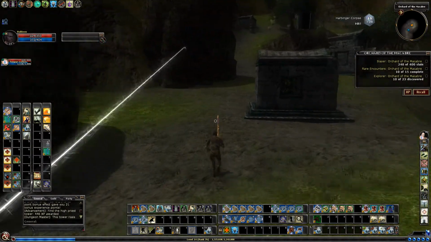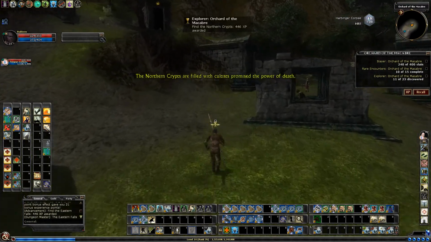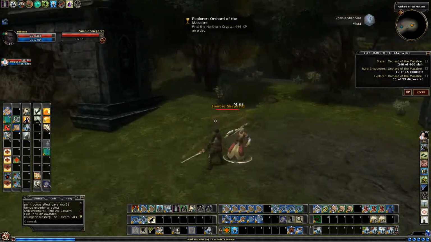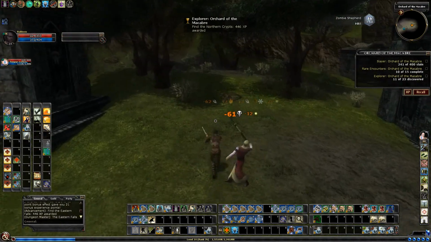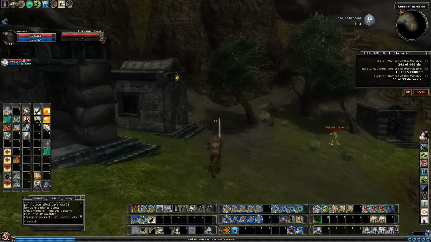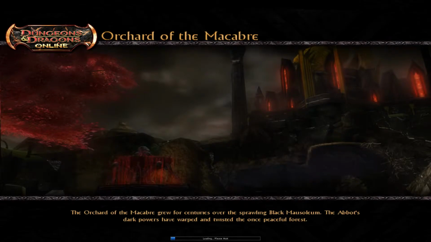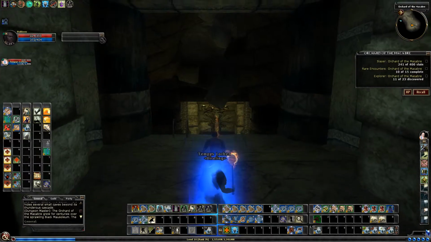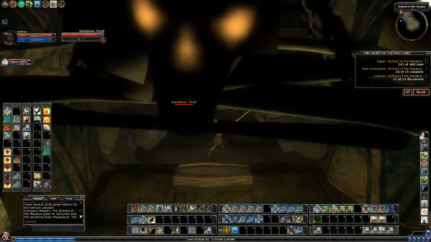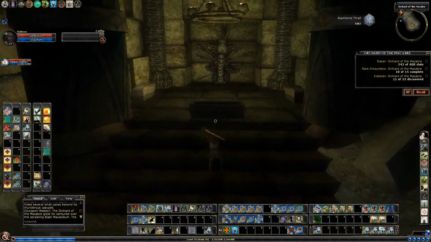There's 2 rares in this area. The northern crypts are filled with cultists, promised the power of death. Oh, there's one. Yeah, it's in this cave, this crypt right here. And he would be there, right, sitting on like a throne or something. He'd be right there.